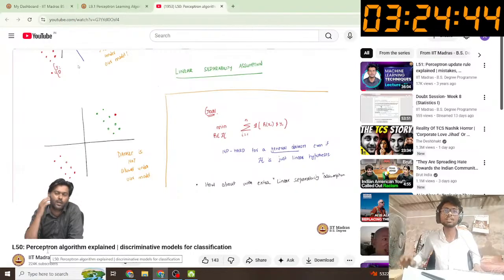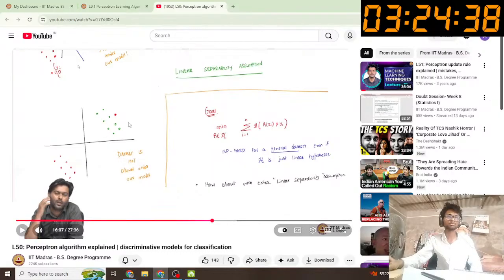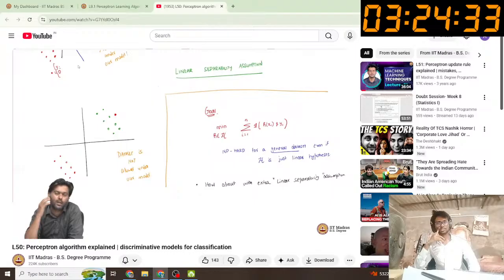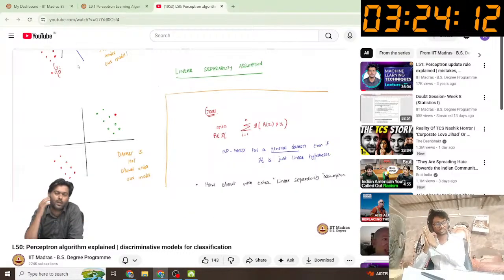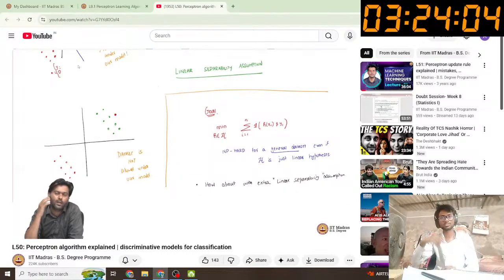And this perceptron algorithm only works under an assumption. There might be a question in a quiz like under which assumption a perceptron algorithm fails or works, right? So you need to say that, as of our knowledge till now, this algorithm will work only in case of a linearly separable data set. At a later point of time, we are going to see that even for a linearly separable data set, this perceptron algorithm fails. And how we are going to deal with that problem, we are going to see in the next lecture.